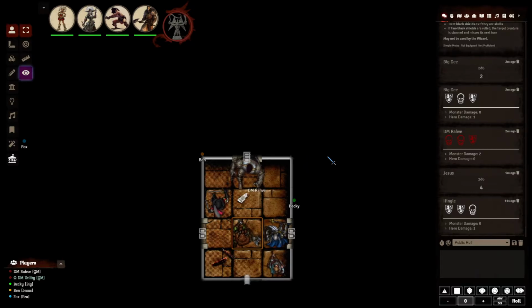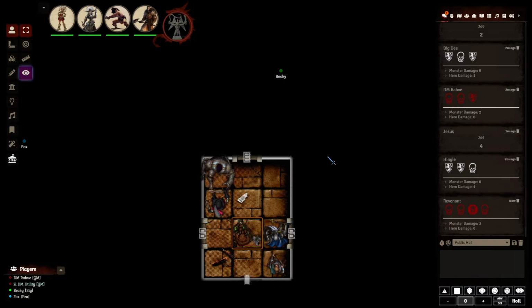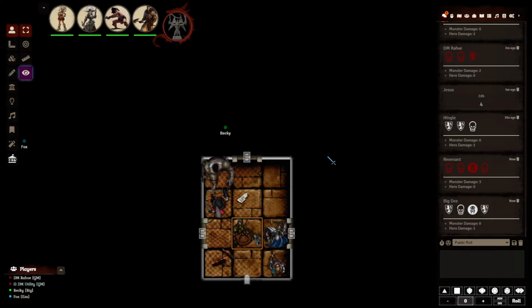That brings it to his turn. He is going to, let's see, he doesn't have any special attacks. Okay. All right. So he is going to step into the corner here and attack Bay D with four dice, three skulls, Becky. All right. You have four defense. All right. So you take one. He is undead. This entire floor is undead. So keep that in mind.